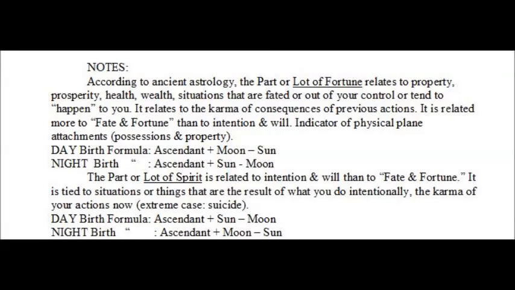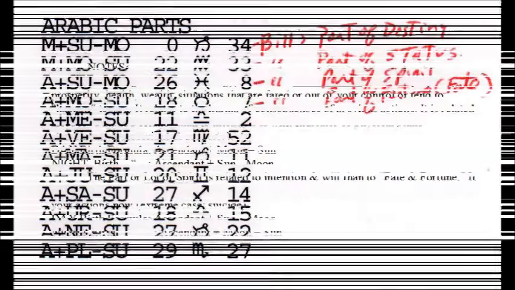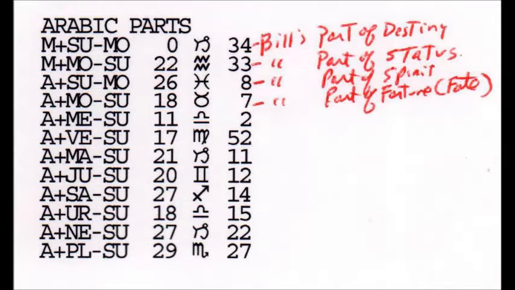Now the sun, for me, represents our urge to do more than we've done in the past. Our urge to do something bigger, to enlarge our effect on the world and get a response from the world. If you subtract the sun, which we do in this formula, I would say the part of fortune is picking out a place in your life, a form of action that you do automatically and instinctively from the beginning of life, before or without the help of whatever growth you're going to achieve during this lifetime.